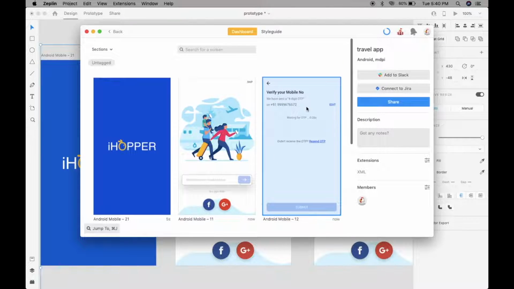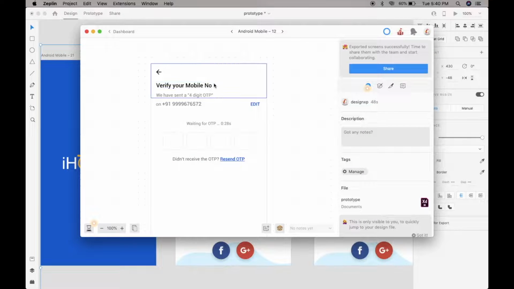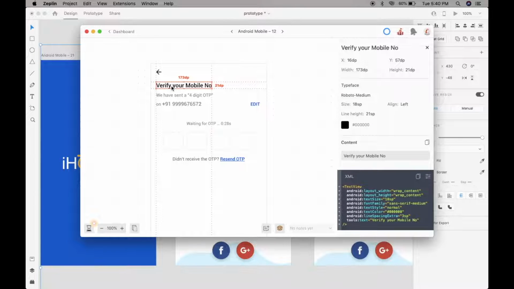As soon as I double click on this screen, I have all the information on this screen. As I click on the verified mobile number, you can see on the right side what typeface it has: Roboto Medium. What is the font size? We will consider SP in pixels, 18 pixels, and the line height is 21 pixels. What is the color code?